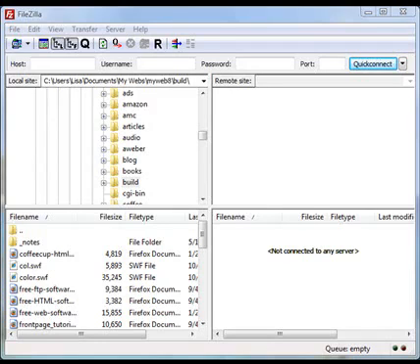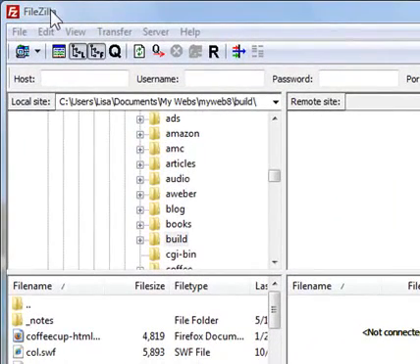The first thing you need to do is download FileZilla, and FileZilla is spelled just like this. I'm hovering over it so you can see. Just go to Google, type in FileZilla, you'll see the site, you can download. I think it's like FileZilla-project.org or something like that. You download it, install it, then you'll need to take a trip over to your web host and create an FTP account. And all that is, it's just a username and a password that you'll need to use an FTP program and save the files to your server.